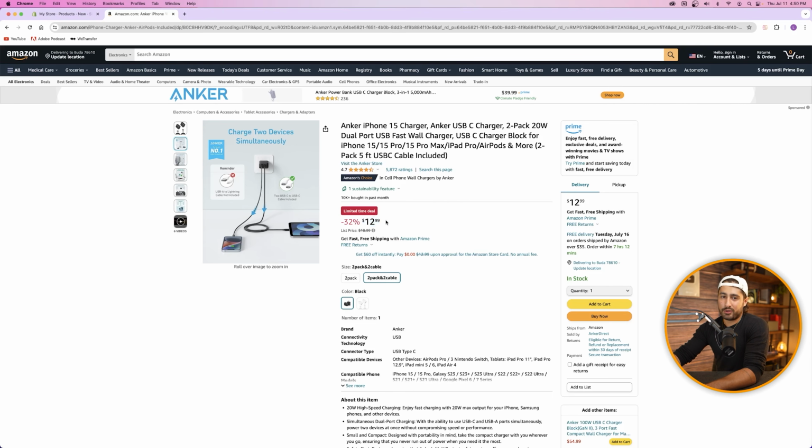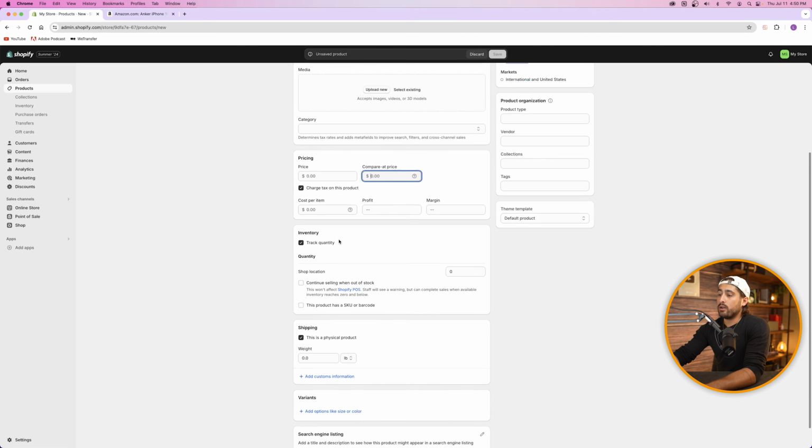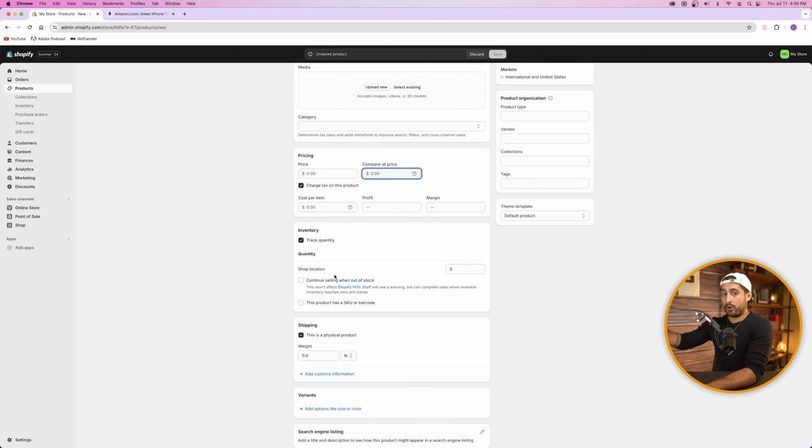So I'm a huge proponent of just try it, and if it works, it works. If it doesn't, you just go fix it. It's super simple. You don't have to memorize everything. So that's what we're doing for price right here. Inventory, they're not going to see that on the front face for your clients. This is just for you to track your own inventory.